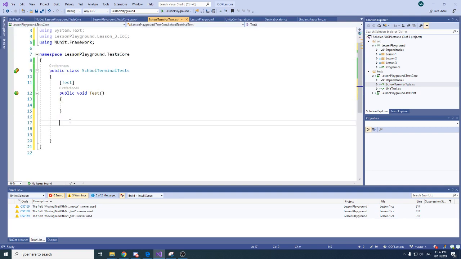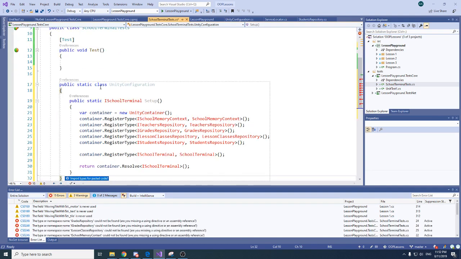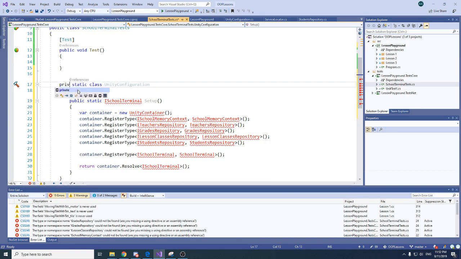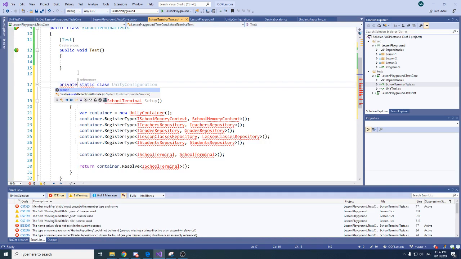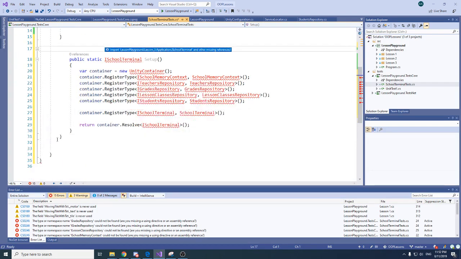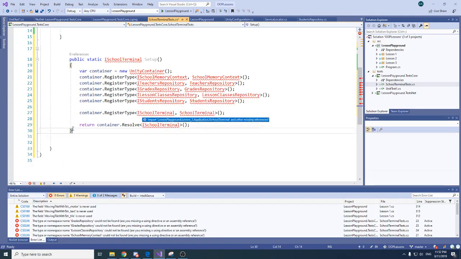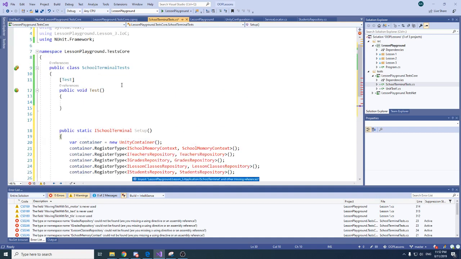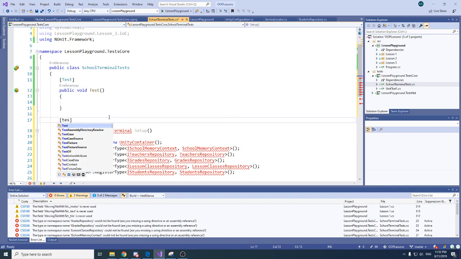And here we'll say private static. Yes, like this. And this can actually be test fixture.